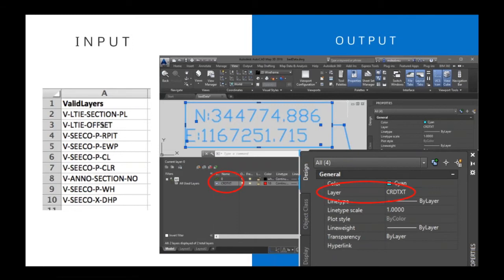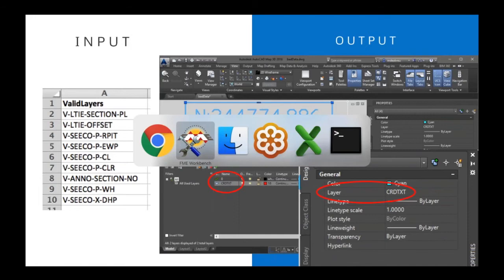If there's anything else that's wrong, I don't want to see it, or I want to get a CAD file with only the wrong things so I can send it back to the technicians and say, this stuff is wrong, please reference that in and get rid of it. And so the output I'm expecting is going to be a CAD file with just any layers that aren't in my list. So let's take a peek here.